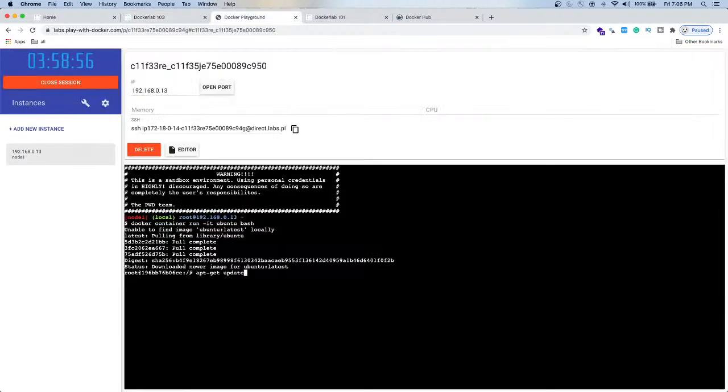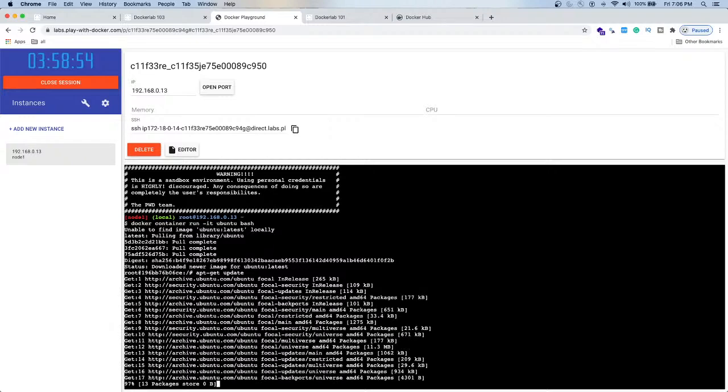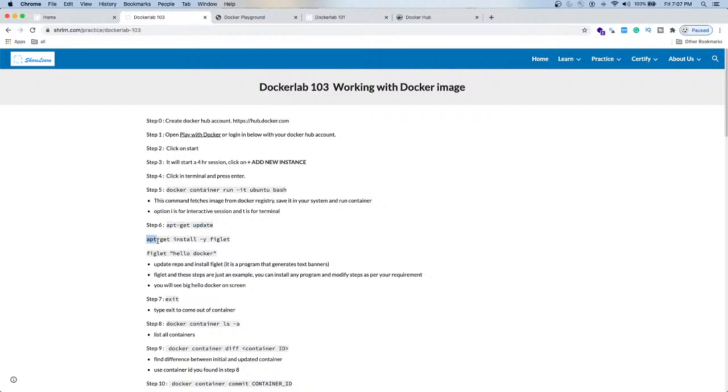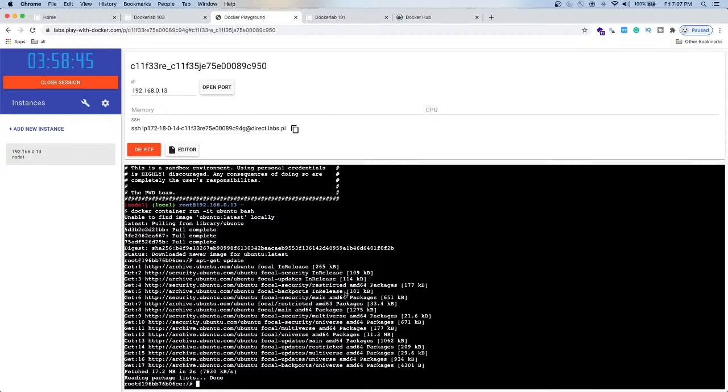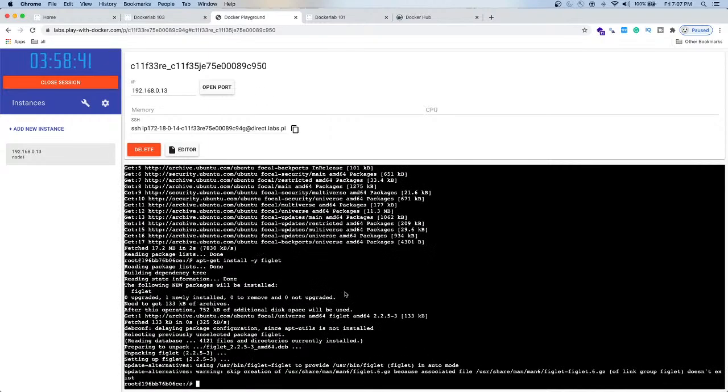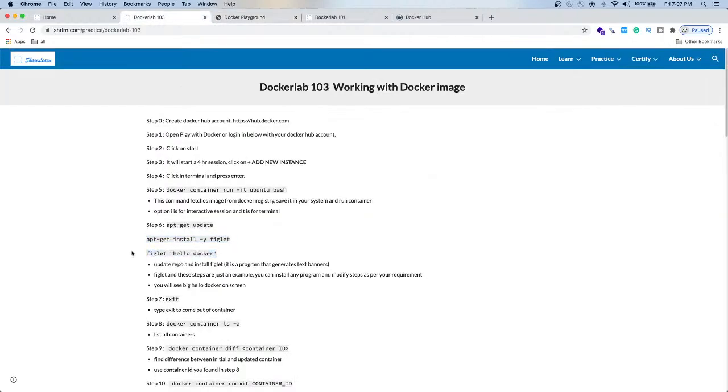Let's do an update. As this is Ubuntu, we're going to do apt-get update. Let's install a program called Figlet and run it to say, hello, Docker.